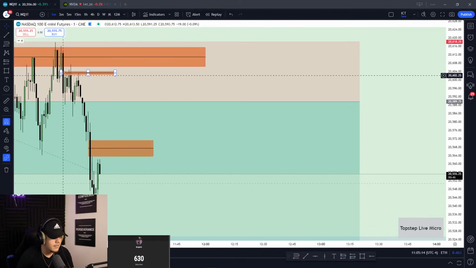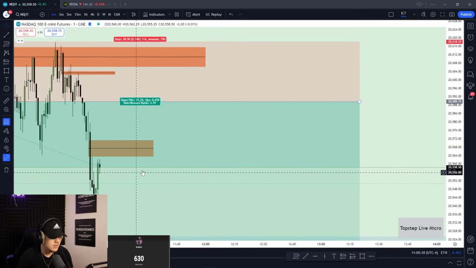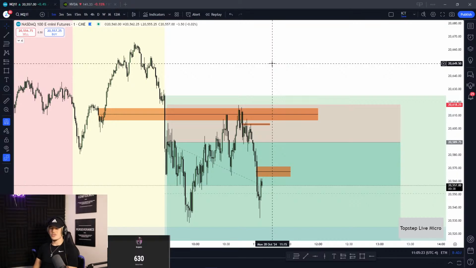Let's just talk about that reaction on that little SIBI. Trades into it, bodies respect it, wicks into it under consequent encroachment, then trades lower. That's a very clean entry. Anybody cash out on my stream? That little tiny SIBI.